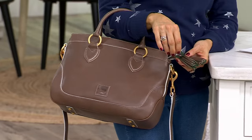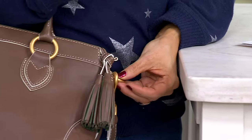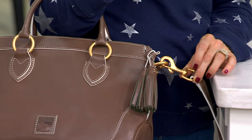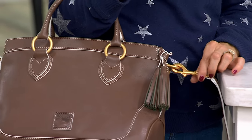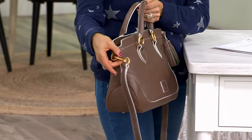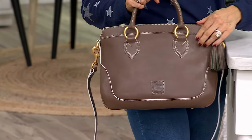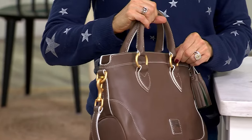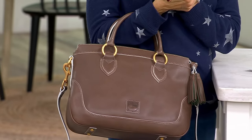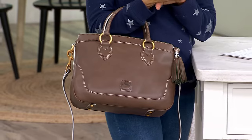There's suede under every little strand of leather on the tassel, and the yellow hardware is just beautiful. Kate confirms: that's 24-carat plated gold hardware with a satin finish. What I love about this bag is that every detail has been thought of and it's all luxurious — from the beautiful Florentine leather to the O-ring hardware details and the clip that harkens back to our equestrian roots. Dooney & Bourke is an American heritage brand founded in 1975, a Northeastern brand that loves reminding you of its history. The crossbody strap hardware will even tilt with you so it won't get stuck.